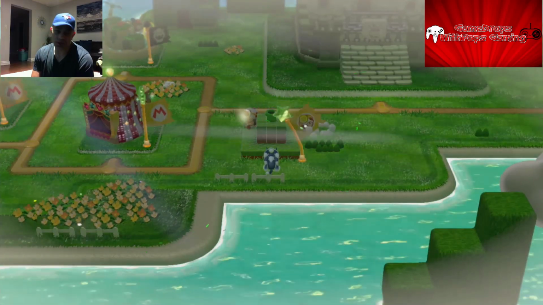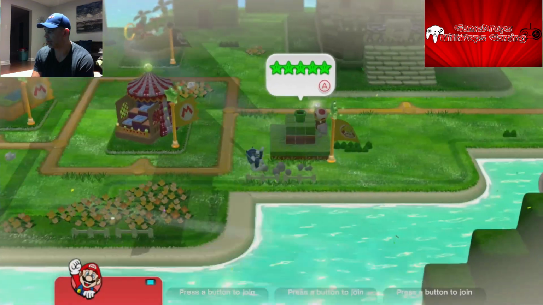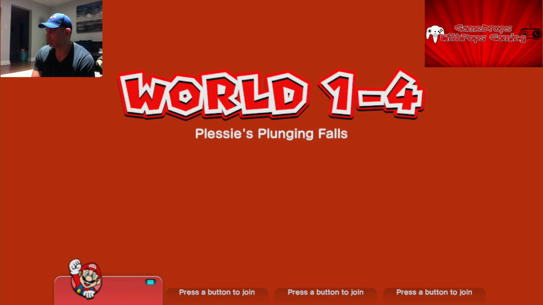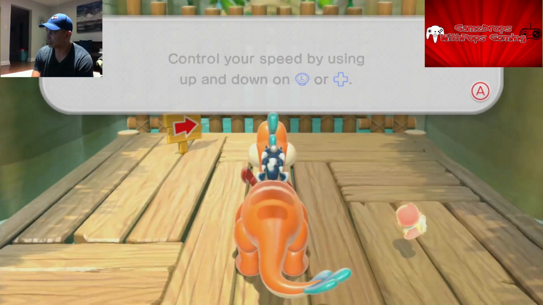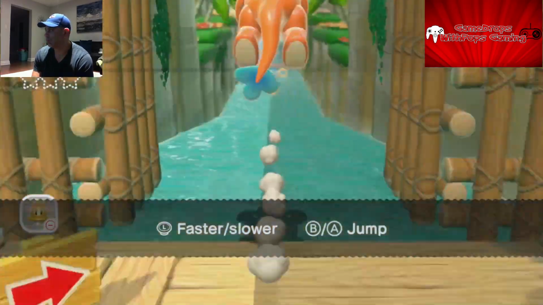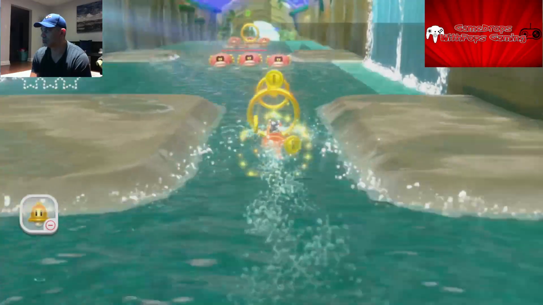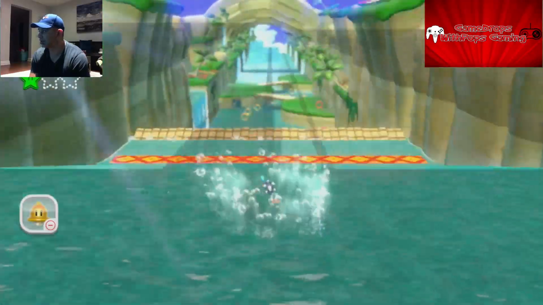Okay, so this Plessy board is another board you have to do twice, and I'll show you why. Alright. Finally, Plessy gets a visitor. How you doing, Plessy? Looking slick. Let's go. Turbo boost. First star coming up. Got it.